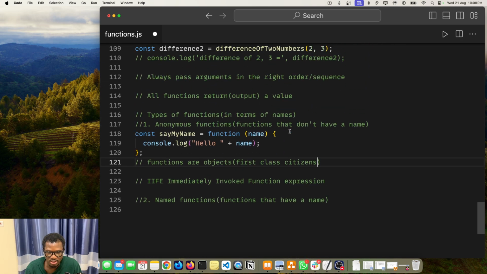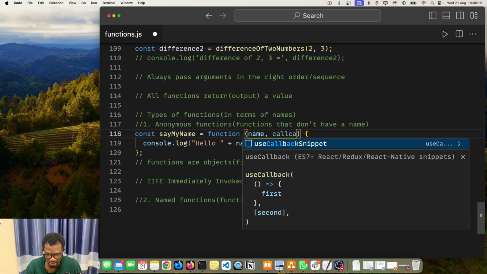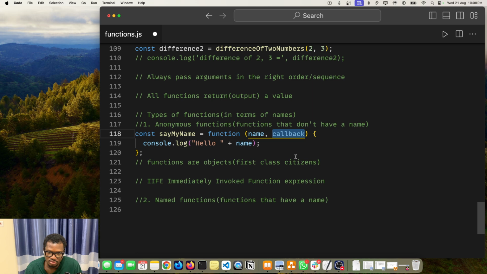What can you do to other values? You can pass them as arguments. So here we might add another argument. Let me not say callback. Let me say when finished.